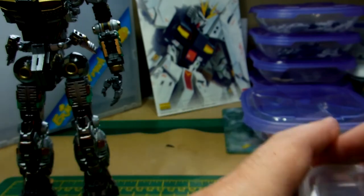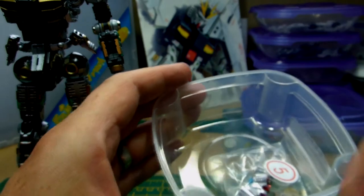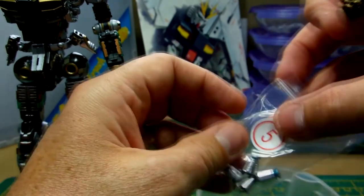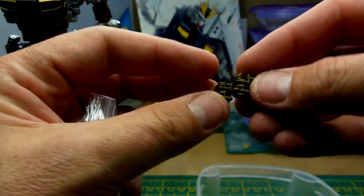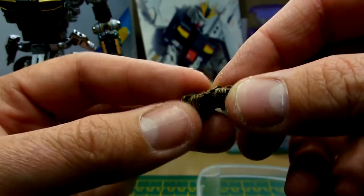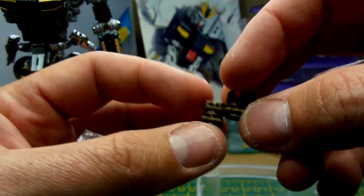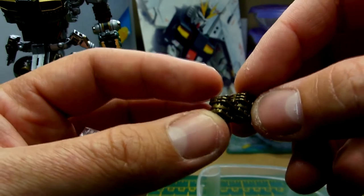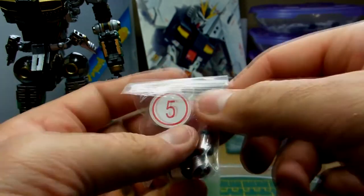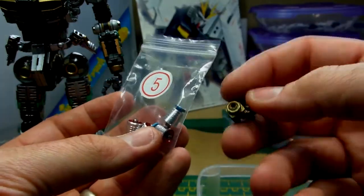So what's next? My thrusters — these parts. The thrusters are mounted in already and they're all painted. I used some Vallejo Model Colour — I think it was bronze. Because I wanted a burnt type effect, I gave them an enamel wash. It's really dirty and grubby, but it's still got a nice little sheen to it, which is what I wanted. I'll be fixing these painted and finished thrusters in place.